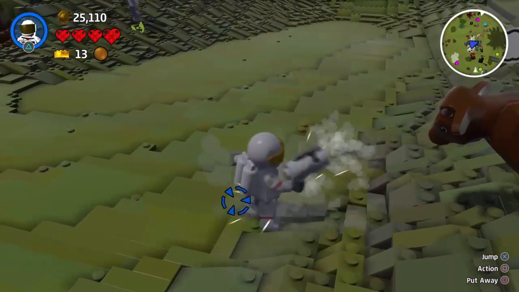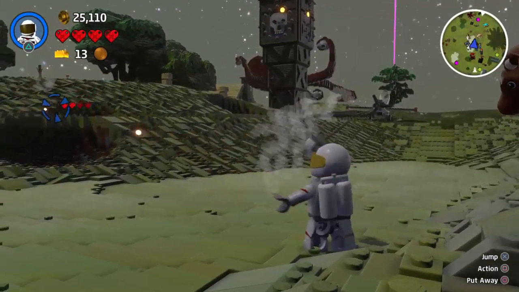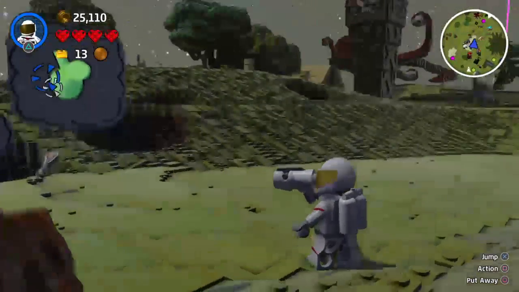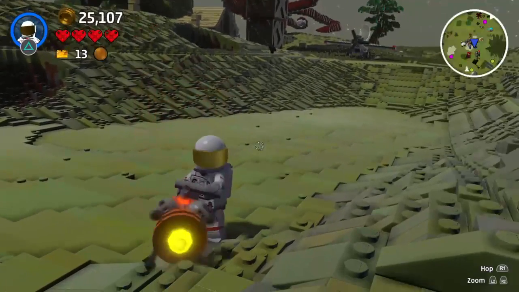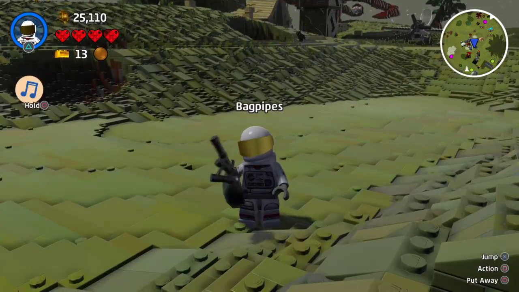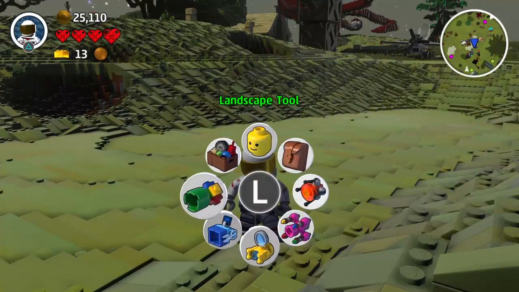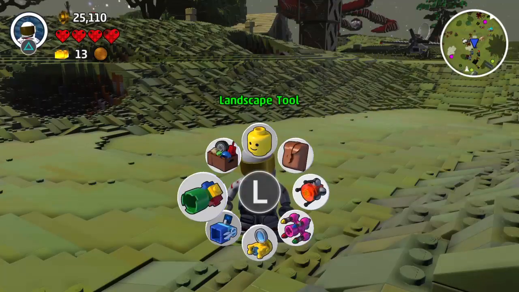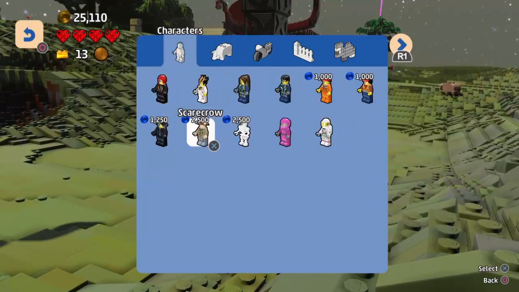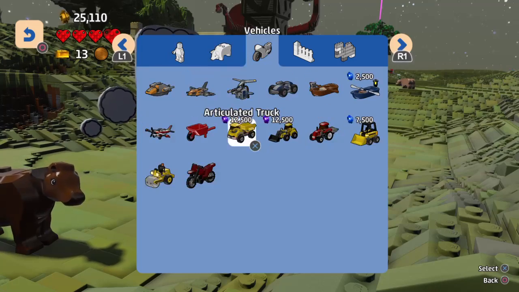Agent pistol. Boosh. He's dead. Only a few shots as well. Isn't that cool? Also, we have, let's see, that's everything I got, but, be super cool.